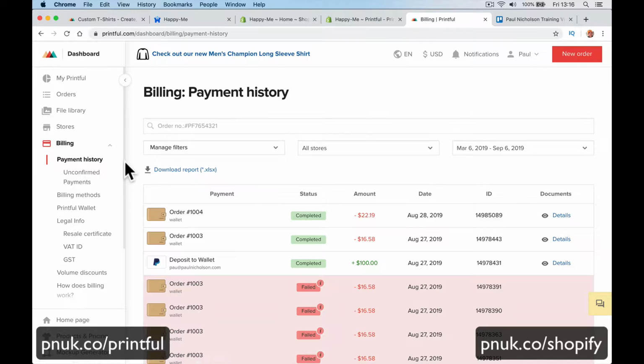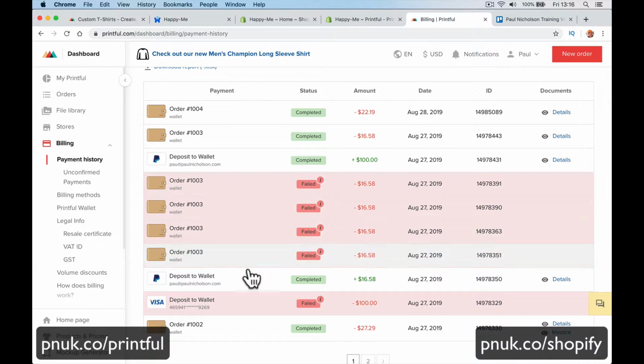Any billing information, so whenever things have gone out, what happened was it was having problems. What you can do is sync it so that as soon as somebody buys something, it automatically takes the money out of however you've set up payment to Printful. But my bank card kept failing, so I actually deposited $100 from PayPal, and every time an order comes in now, it comes out of that balance.